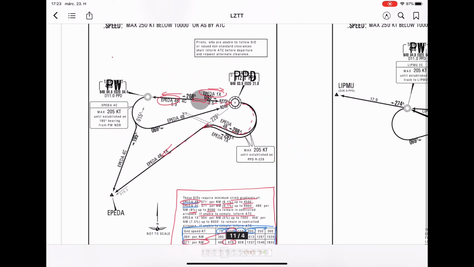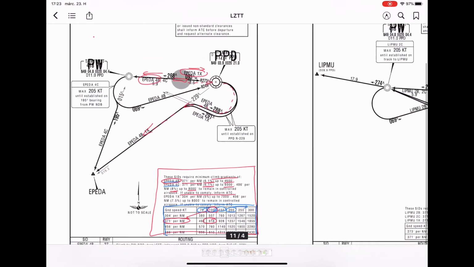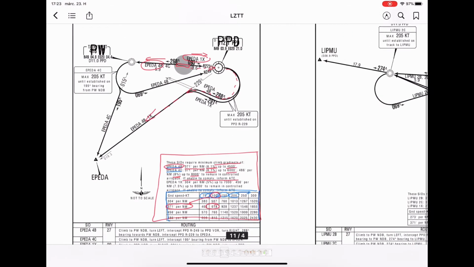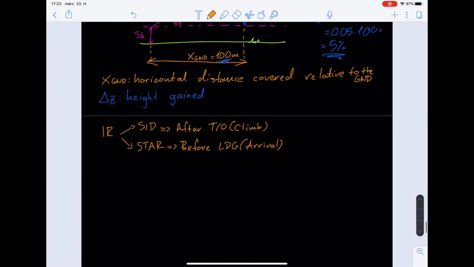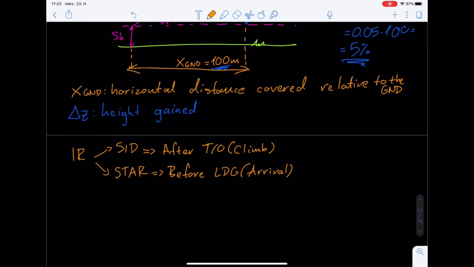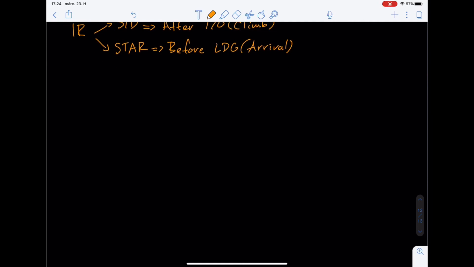Because of course, if you're not able, then the operator needs to ensure, if you want to operate to this airport, for example, that you have an instrument departure which the aircraft can comply with, and the instrument departure meets the obstacle clearance requirements. Okay, so these are basically the reasons why we need to talk about it, and let's actually start talking about it in that case.